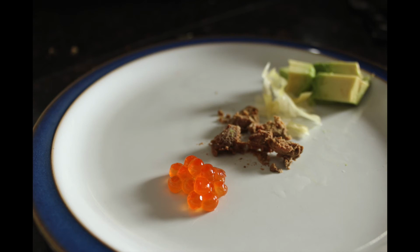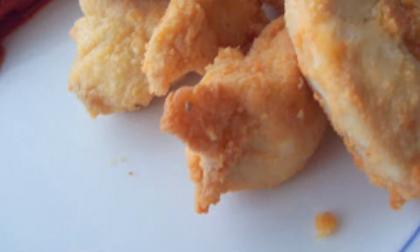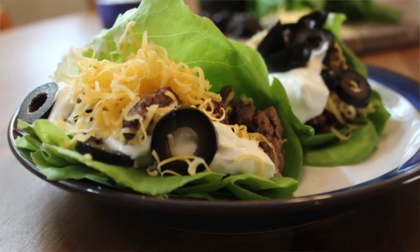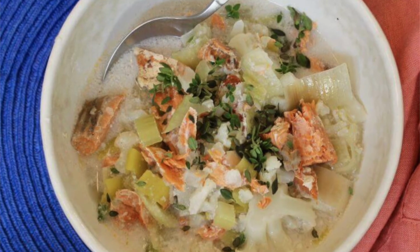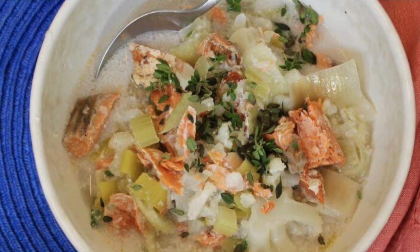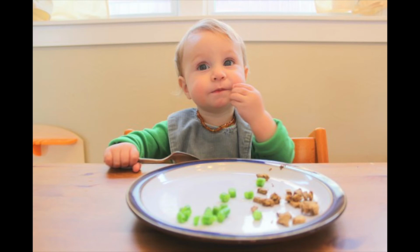So once they're hitting some or all of those milestones, you might just want to see if they start taking food and swallowing it off of your plate. And this is a great time, parents, for you to clean up what's on your plate. I recommend avoiding grains, which even includes rice, even that famous rice cereal, and focusing on produce and protein, egg yolks if your baby tolerates eggs, dairy if your baby tolerates dairy.